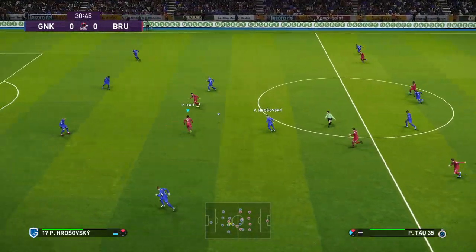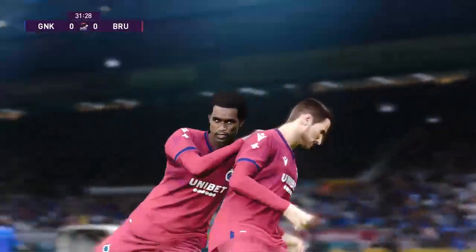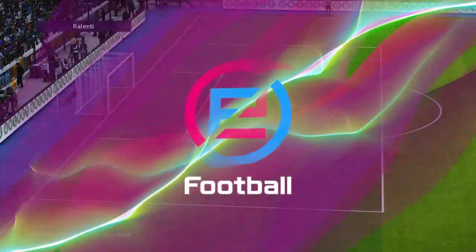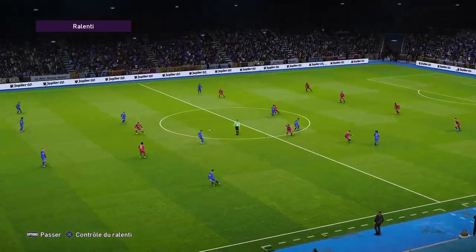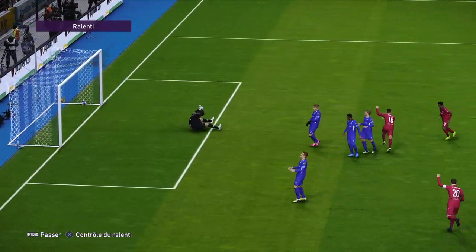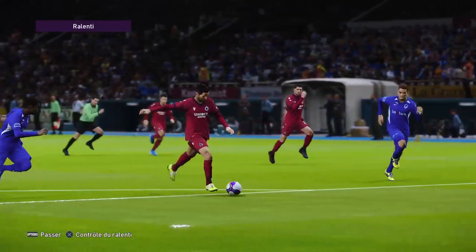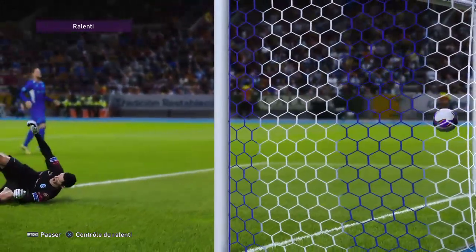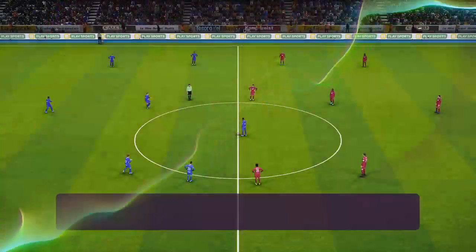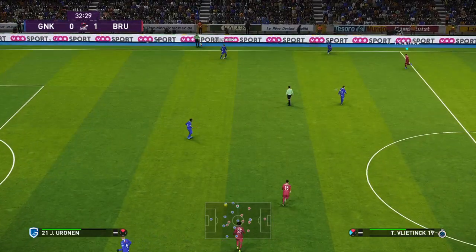Keeper sends it forward. And a shot! Looking back at that, that's how you play on the counter. Quick and decisive and ruthless with the finish. I thought it was a stunning, stunning breakaway. Bruges put themselves into the lead. Yeah, this is also a chance to see what happens to their level of concentration from here.